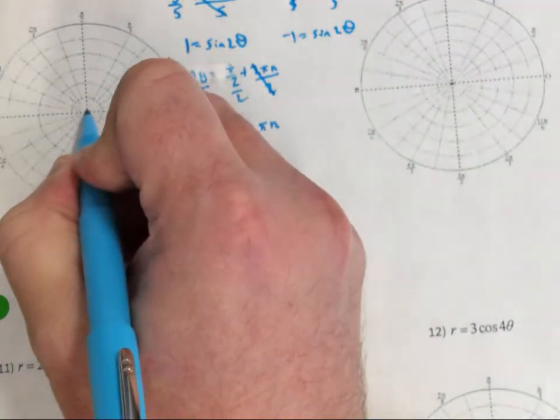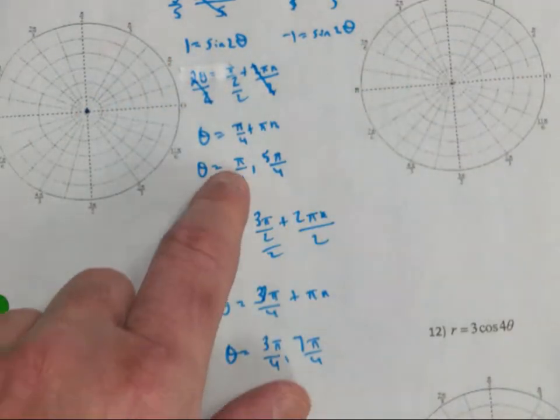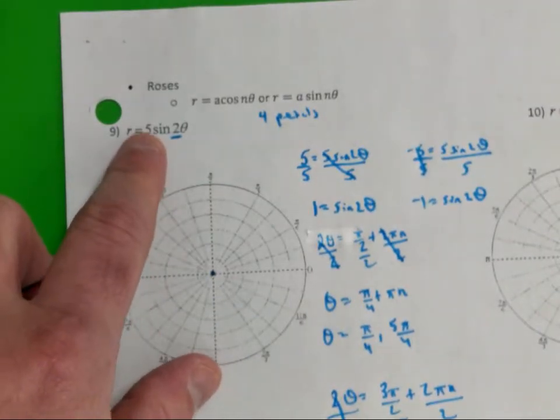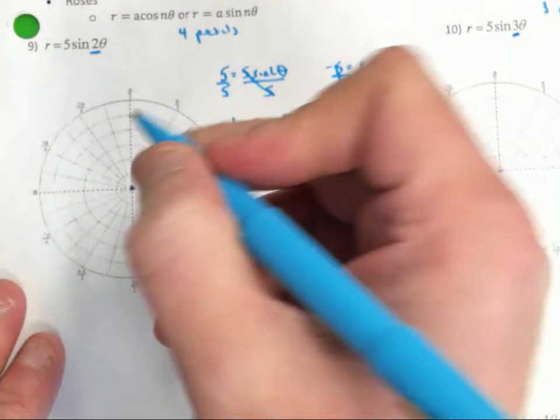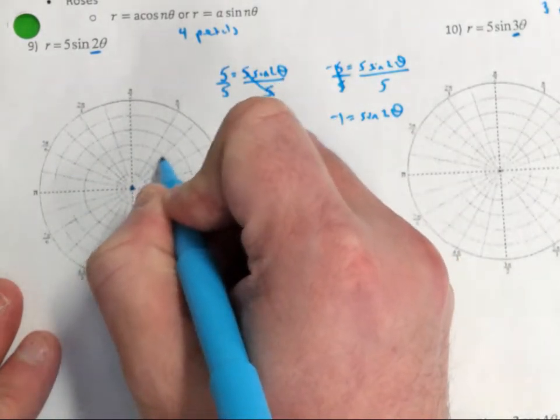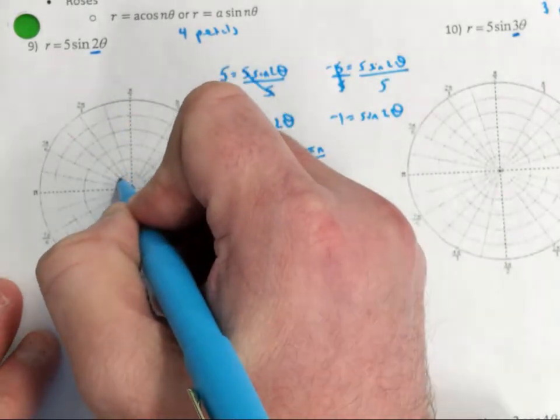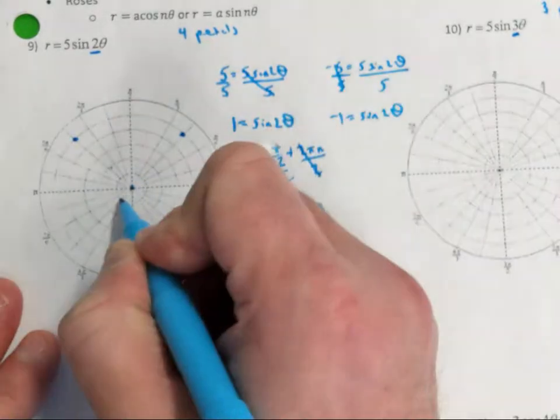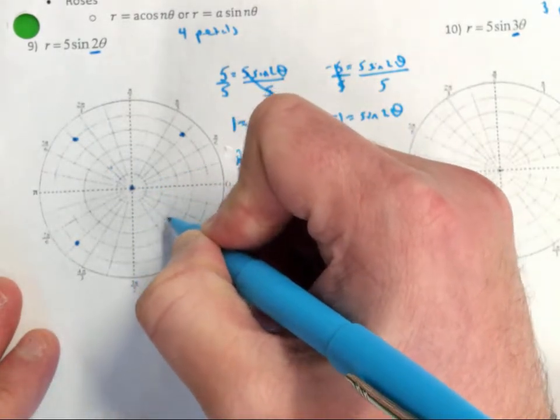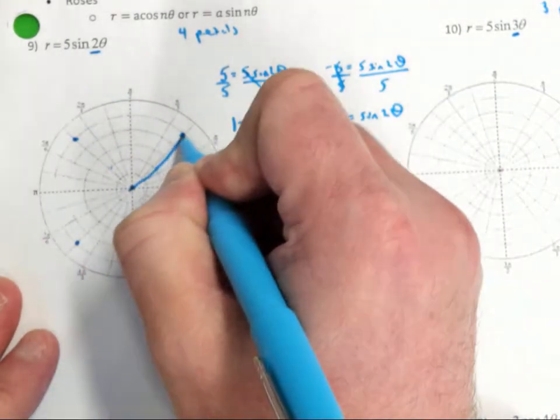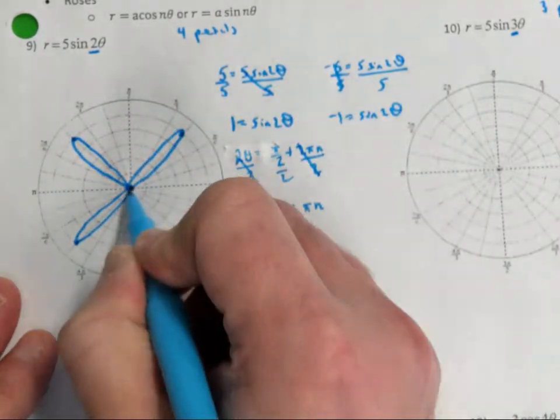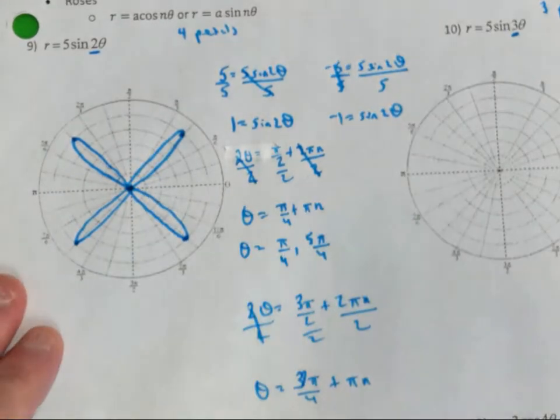You put a dot at the pole. You're going to graph each of the petals. Now you say, what ring do I go out to? I go out to that 5th one right there. So I have pi over 4, so I'm going to go out to pi over 4, 1, 2, 3, 4, 5. And this is how you draw them. And that's your graph.